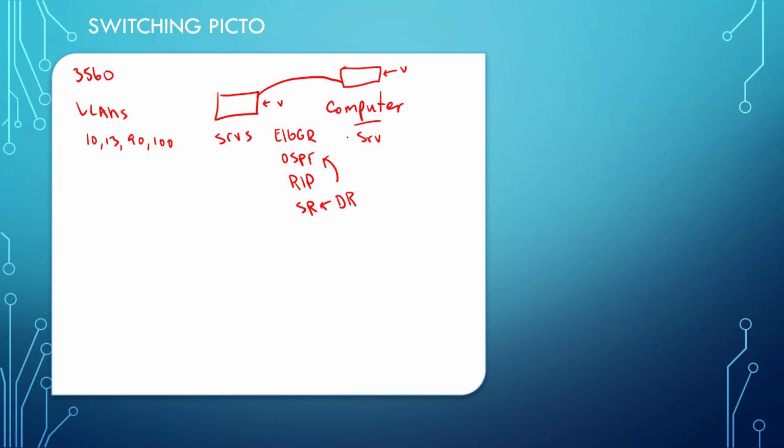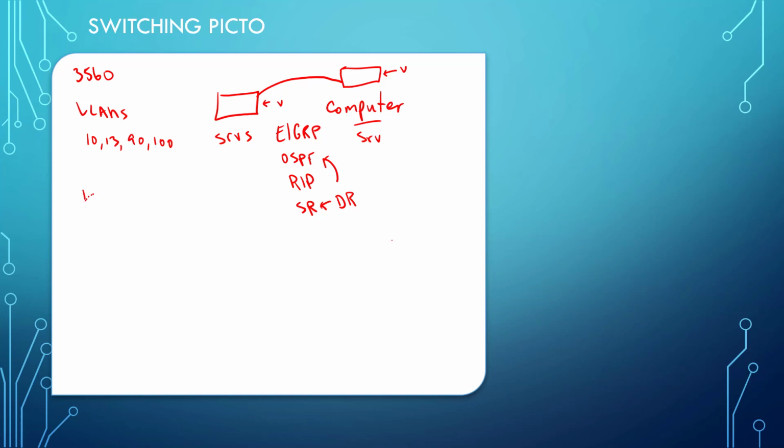As I said, we only have a single switch, so we're not going to need to do this. But when you start adding extra switches and you start creating more and more subnets and VLANs, you really have to understand EIGRP. So like I said, using one of these protocols will allow us to transfer from one to the other.